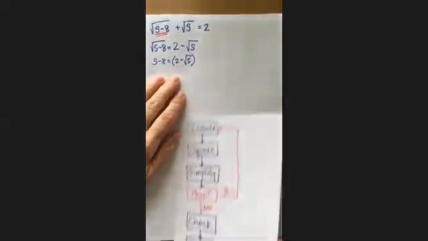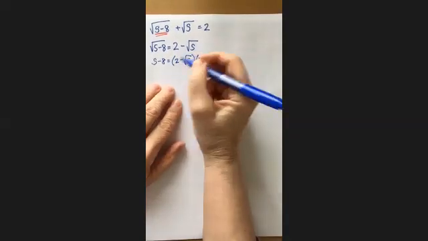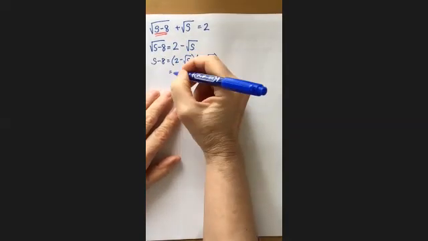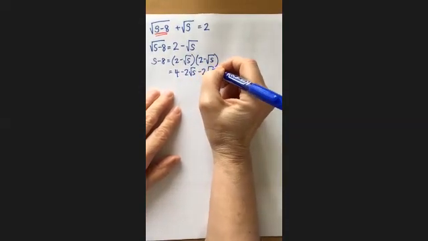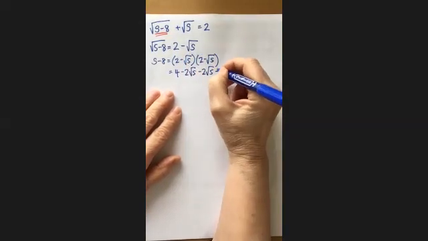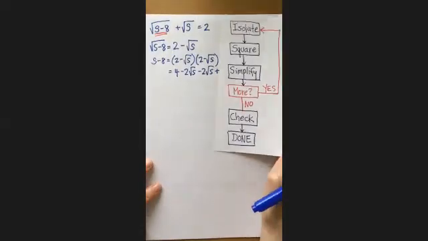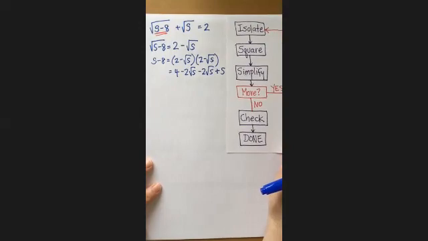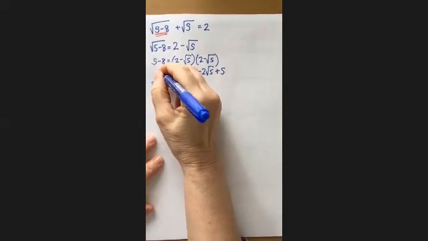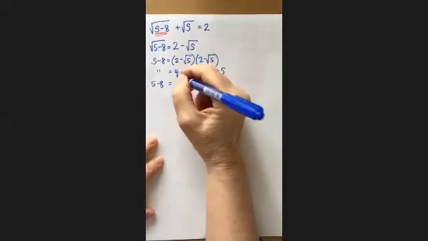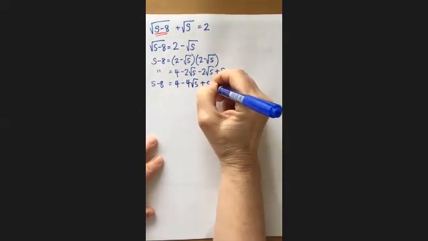I've got to move my little handy card. And 2 minus the square root of s. And so that's going to equal 4 minus 2 square roots of s minus 2 square roots of s, and we're going to have a minus times a minus is a plus s. Now I'm going to simplify. Notice that the next thing after squaring is simplifying. We're in the simplify, and so we have s minus 8, let me put ditto marks there, s minus 8 equals 4 minus 4 square roots of s plus s.